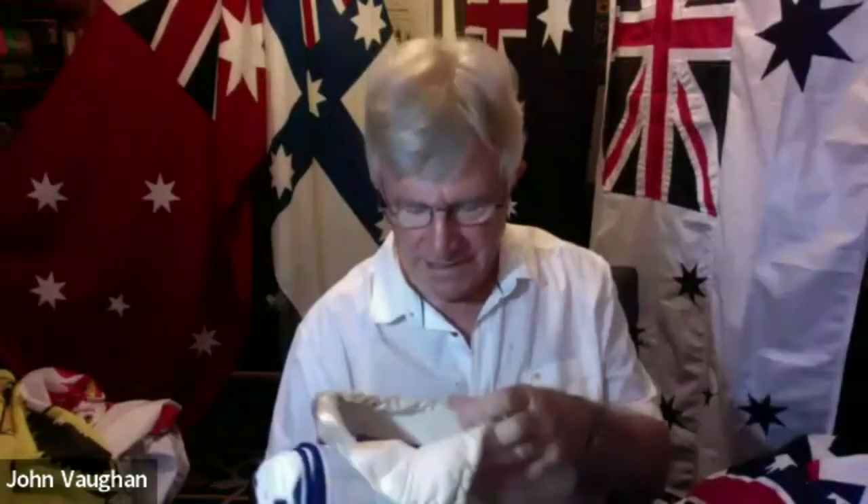Flag etiquette and protocol is most important. Flying flags on Anzac Day, Remembrance Day — these are holy days for Australia. Very, very important, and we should get it right. The Australian white ensign — this is the last bit of the talk. I have here a very precious 1967 white ensign, and there is the actual tag — it says 1967, where it was made and when. It's got brass Engelfield clips, still covered with its original paper, and it's a wool-nylon mix in wonderful condition.